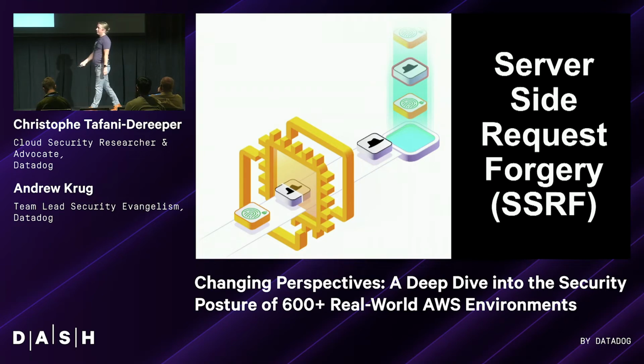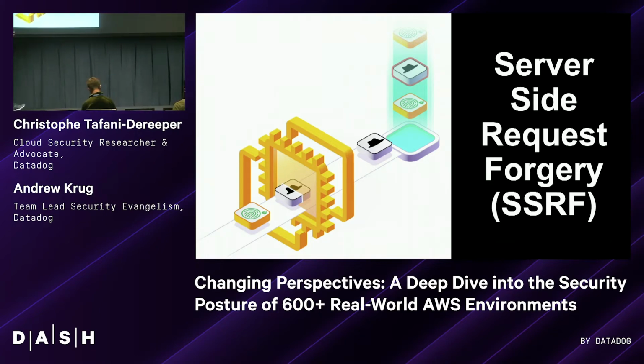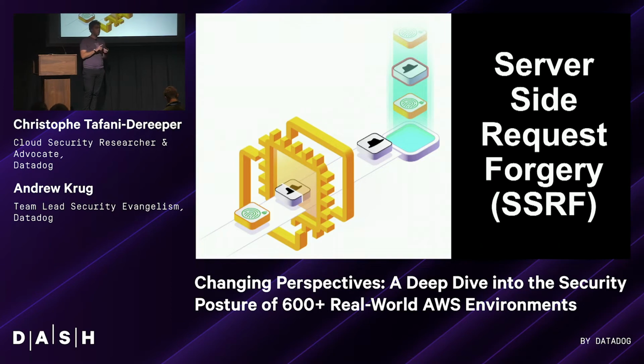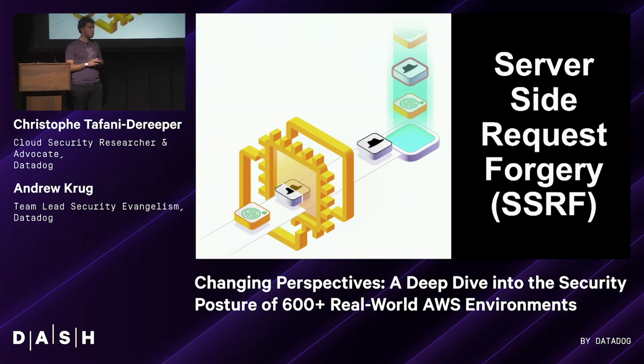Great. So if we just pause for a minute and sum up, we saw that the first two very common causes for data breaches in the cloud are public S3 buckets, that's not new, and long-lived credentials, very often caused by IAM users. And the next one is about server-side request forgery. That's a mouthful. So I'm going to say SSRF with my bad French accent, but you're going to get it.